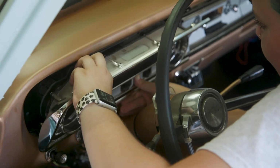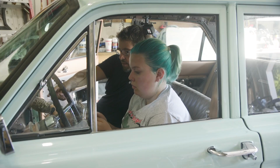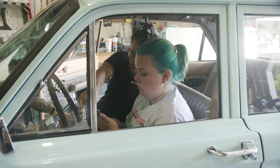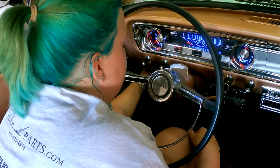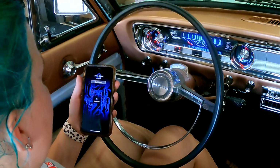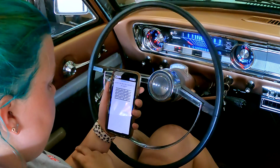Now that everything is installed, it was time to set up my new module by connecting to my dash through the app on my phone. So the way you go into setup is turn it off. Now you're going to hold one of the buttons down while you power it back on. And now release. Cool. Now you can do it. Okay, all right, now you're in.